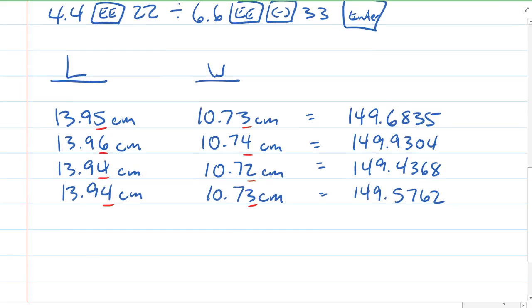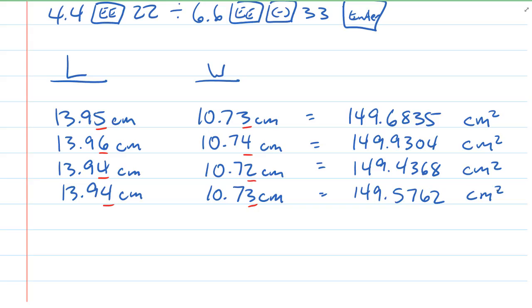Now, these answers are not yet acceptable. What's one thing that's missing on these? Units. So what are the units on these? Centimeters squared, exactly. They're not centimeters. If you take centimeters times centimeters, you get centimeters squared, just like if you take 3 times 3, you get 3 squared, or 9. So again, if we take centimeters times centimeters, that means that the units are centimeters squared. Now, when we look at these answers, the next thing we'd like to do is figure out how these answers should be rounded.